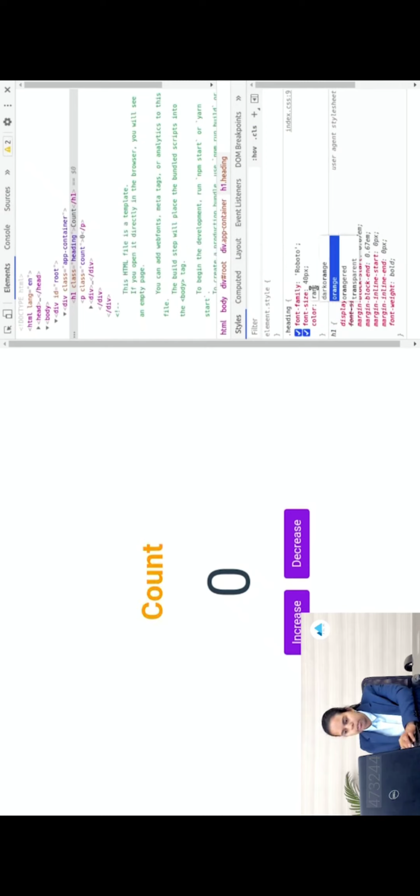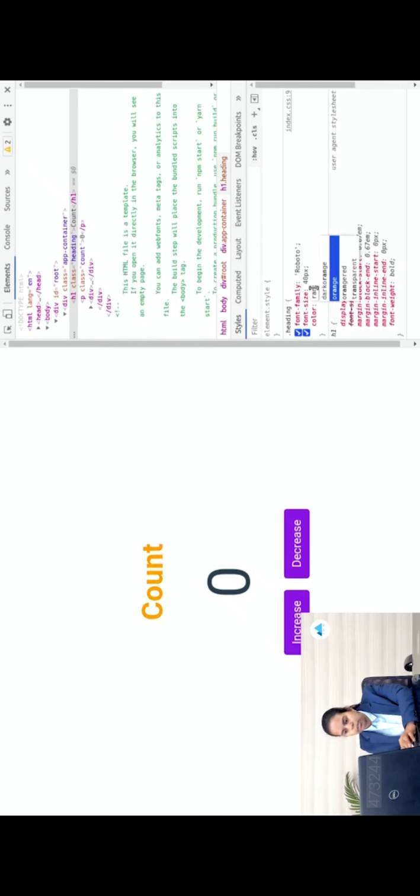This is all for you to test and try out and have a look at how it reflects all these changes, right? When we are building the application, there are chances that some color we didn't like, right? So we want to try it out then and there itself and then update the source code, right? In such scenarios, to try out all of these things, you can make use of this styles pane and appropriately update and check. There you can see we added some inline style as border 2 pixels, solid green, and around that particular heading element, we have a green border of 2 pixels width, right?